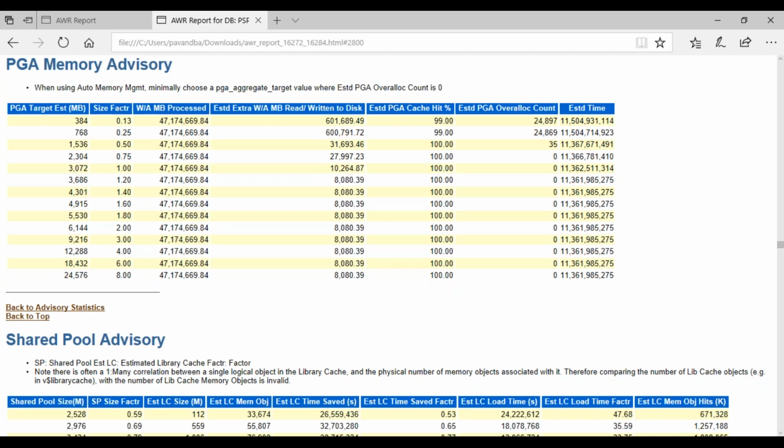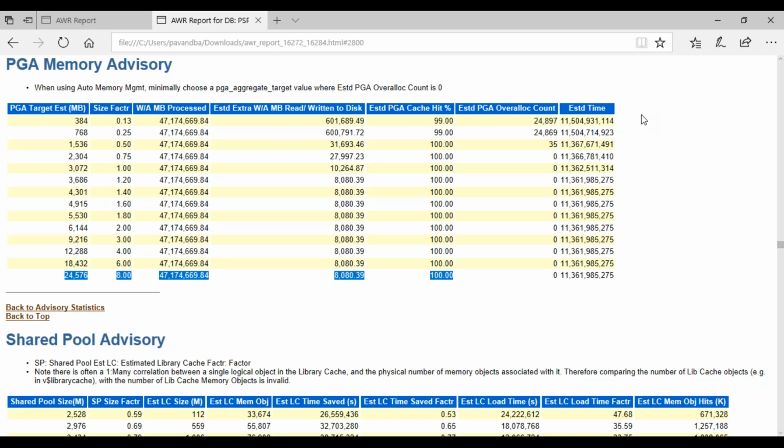So already when your PGA is 3 GB, the cache hit percentage is 100%. That means 100% of your PGA is being utilized. So even if you increase to 3.5 GB, that 100% remains the same. Or even if you increase that to 24 GB, the impact remains the same.